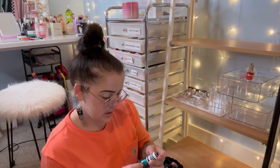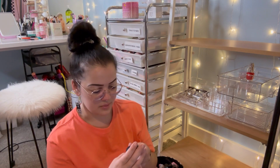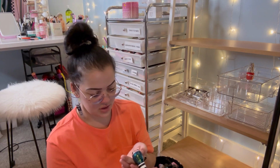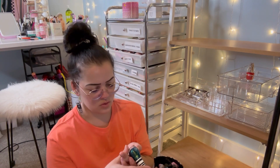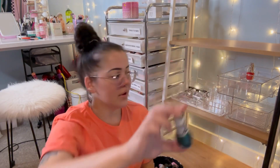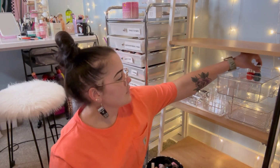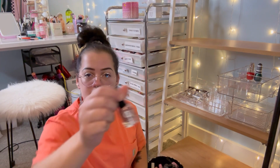This one, I guess I could do a nail polish collection while I'm at it. This is a Koki Cosmetics polish in the shade Ocean. I don't know how to pronounce it. I have so many freaking nail polishes, it's ridiculous. This one came from Dollar Tree, the Color Vibe. This is a pretty color. This is glitterific.